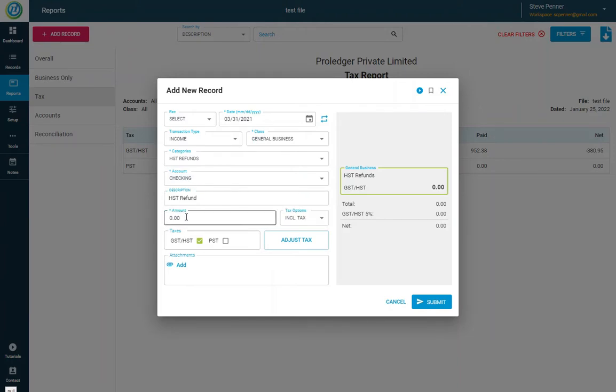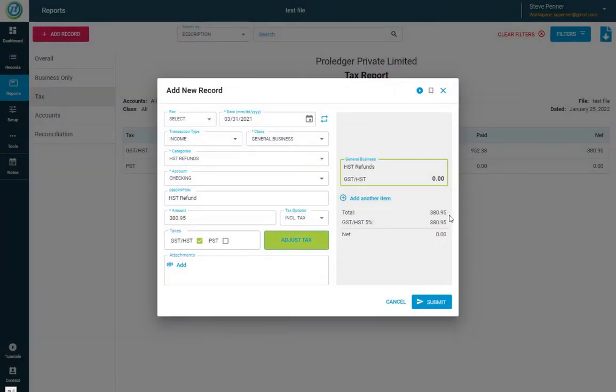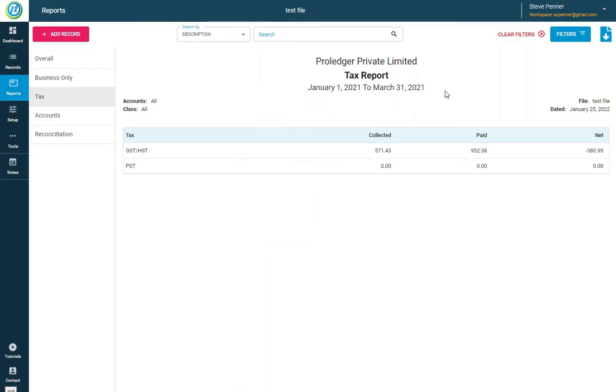The amount is $380.95, and the whole amount is tax. So I'm going to go to adjust tax, and we're going to use the same amount, $380.95. You see how the total and the tax are the same figure, and you have a net of 0. That's what you want. Once I've got that set up, I hit submit to record the refund.